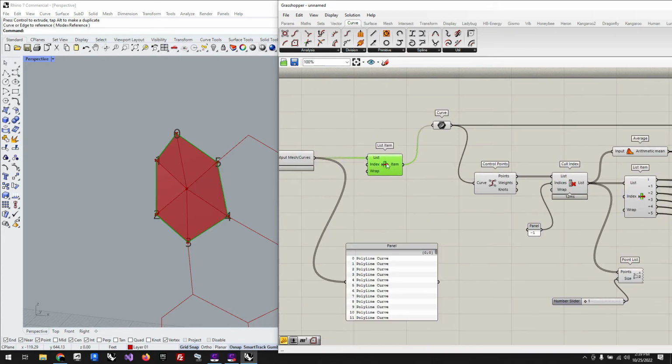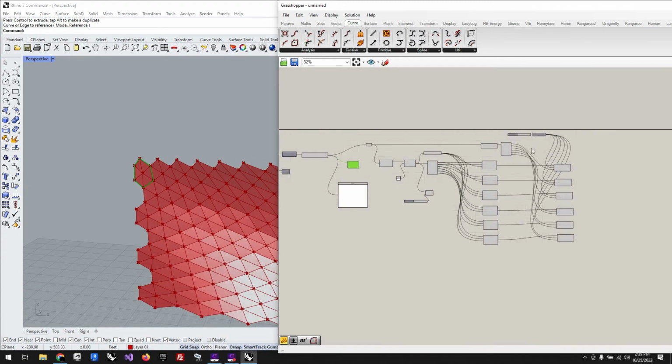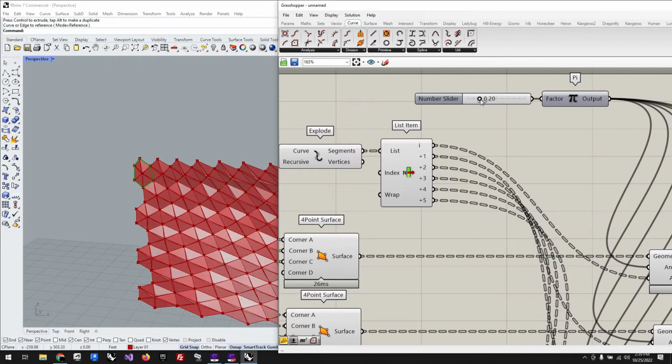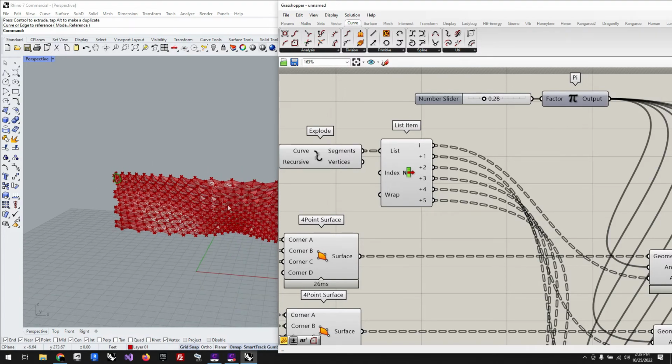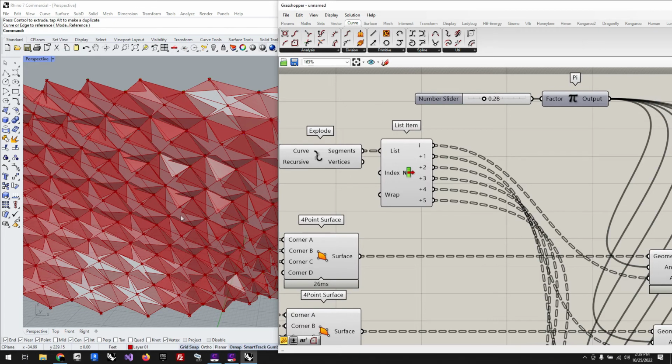So again, back where I had this list item, I can actually apply that to all of these, and we'll see if I don't crash my computer. Nope, that seems to work. And then for the angle, I'm going to bring this out. Oh, that's kind of fun. So now they're all kind of partially open. Is everyone following along? Okay, cool.